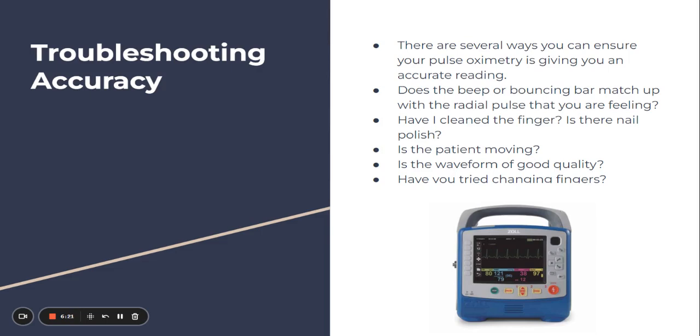It's important to check the calibration. A simple thing that I do sometimes is just put it on my own finger. I test it so often that I know my range should be in the 98, 99, 100, because I'm healthy at this point. If it's abnormally low, well, then there may be a calibration issue.